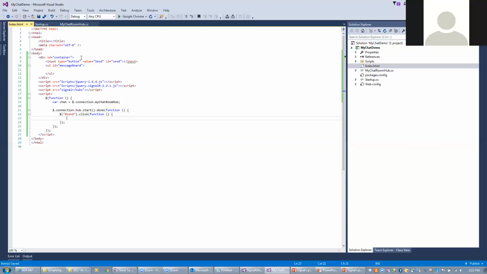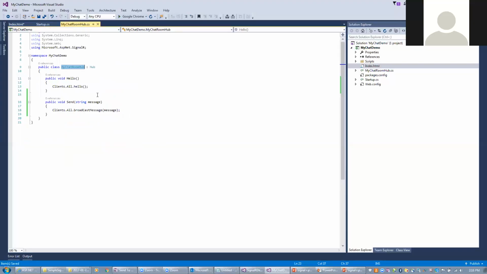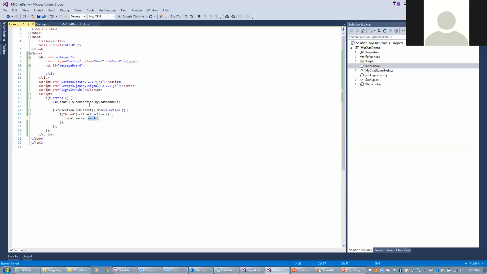Right now we will just send the same message. Chat server send, and this name comes from the name we have defined here for the function.